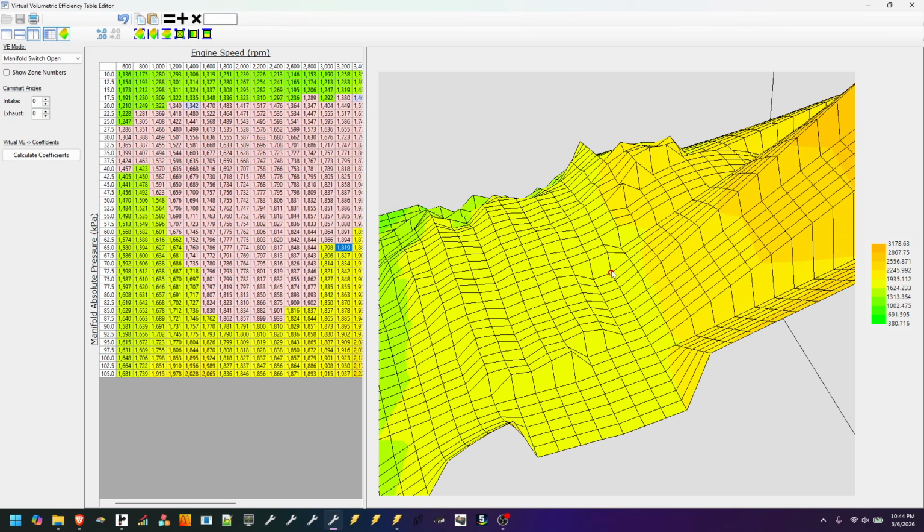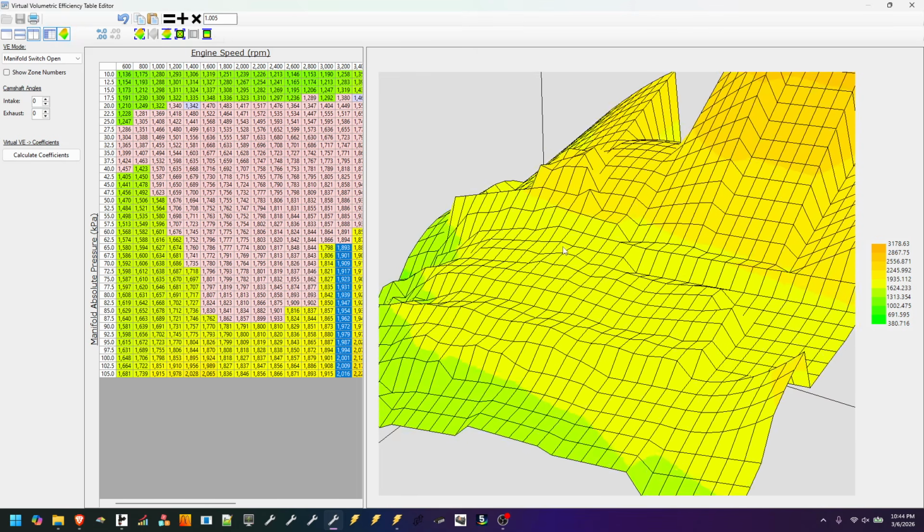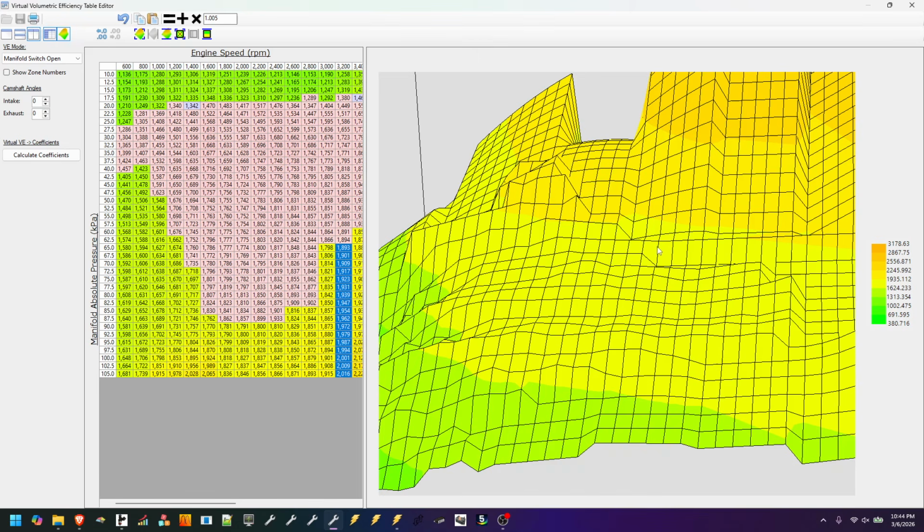So what I'm going to do is highlight this whole remaining column. And depending on how much I have to raise it, like if I want to do 1%, I'll type 1.01. If I want to do a half percent, I'll do 1.005. And I'm just going to hit multiply and just watch it raise up and see where it joins, which is right about here.